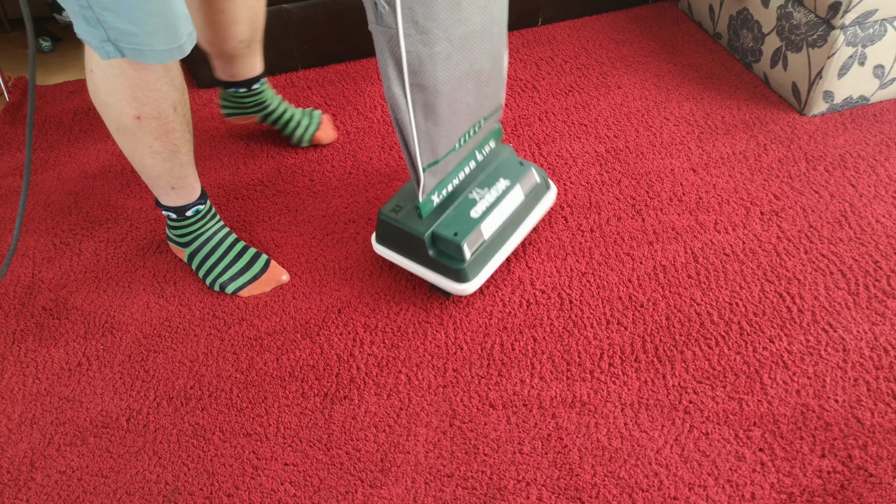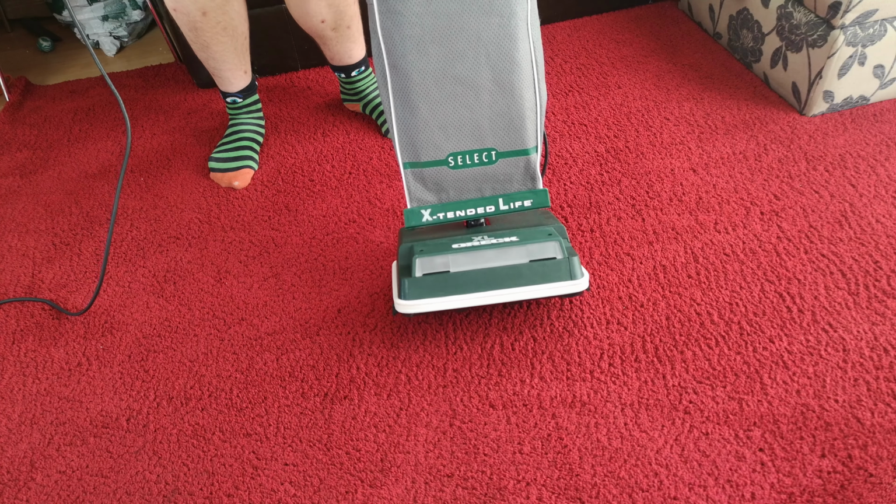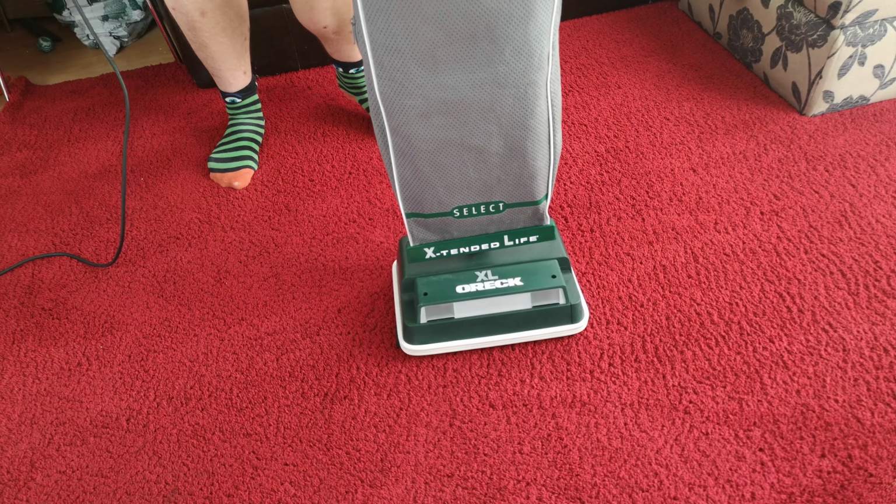Does a half decent job of grooming the carpet. I was watching one of the Vintage Appliance Emporium's videos the other day on his one of these, Mr. Steve and his Oreck, and I'll be honest, I agreed with every word. I've always quite liked these. I think they groom relatively well for such a dense, soft brush roll. They nailed it. It weighs absolutely nothing, and they're really tall, which for me is great. I'm not stooped over like we do with so many other vacuum cleaners. Do have a soft spot for them.